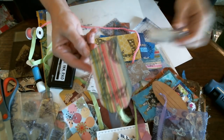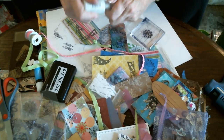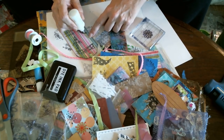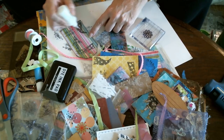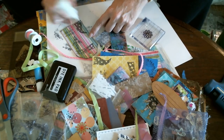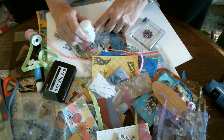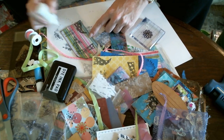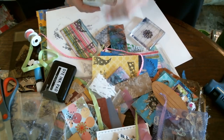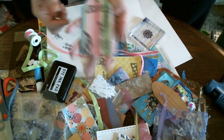And let's see. Say we still don't want to be done with this. So you grab out your glitter glue. And you don't have to have a whole lot, like I said. I'm going to go ahead and put a little bit of glue in these circles right here. Just a little bit. And I'll put a couple right here. A couple right here. And maybe one, two, three down here. There. And that one's done.